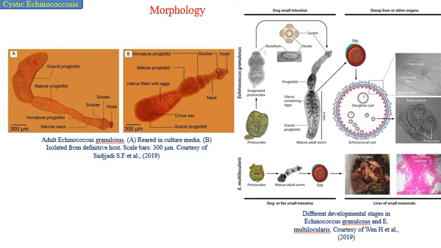The adult worm measures about 3 to 6 millimeters in length. It consists of the scolex, often called head, and neck, and strobila. The scolex is piriform with four suckers and a rostrum bearing two circular rows of hooklets. The strobila is composed of three proglottids: immature, mature, and gravid proglottids. The gravid proglottids contain a branched uterus filled with eggs. The lifespan of the adult worm is 30 months. The eggs of Echinococcus are indistinguishable from those of Taenia species.